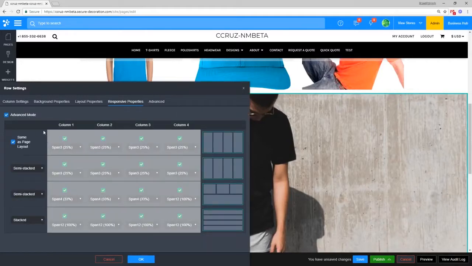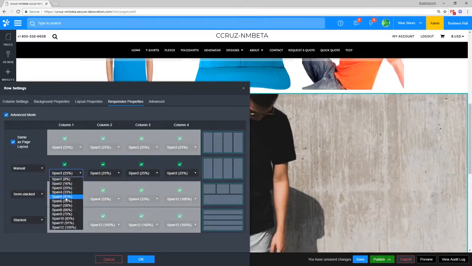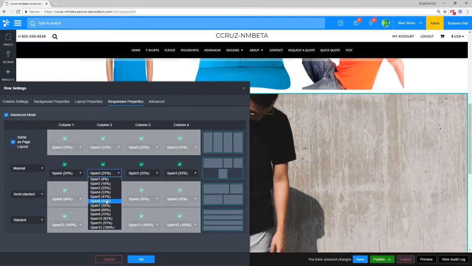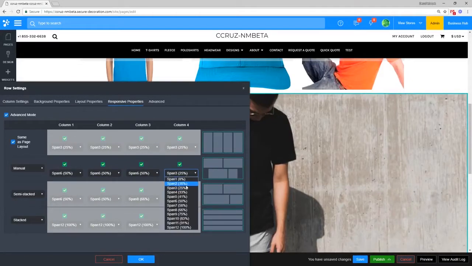There is also an advanced mode, which allows you to actually determine the specific widths that you might want for these. So again, right now I set this to a 4-column element, and these are the defaults. So semi-stacked for a small desktop screen is still everything next to each other. Let's say I actually want this to be 2 up rather than still 4 up. So what I could do, I could switch it over to manual, and I could set these to 50%. So I'm manually overriding what the default is.